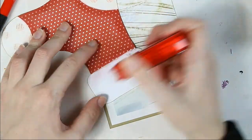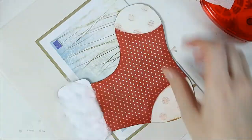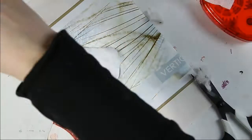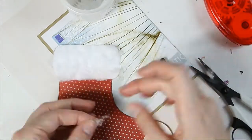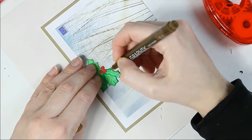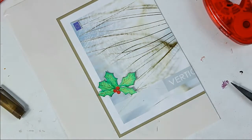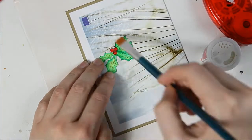I am using tape glue and also a little bit of gel medium to add white cotton wool to my stockings. Here I am adding more interest and texture to my holly with my beige marker, then I seal it down with gel medium. While the gel medium is still wet, I sprinkle some gold glitter onto my holly.